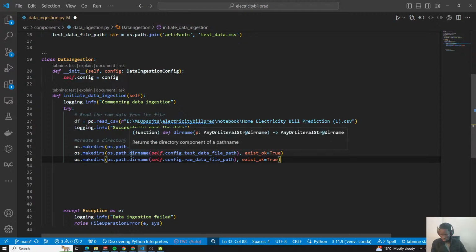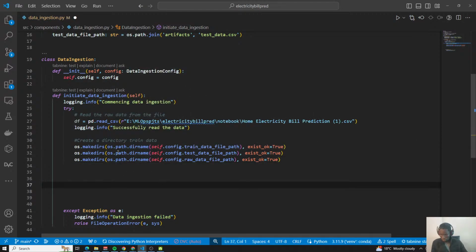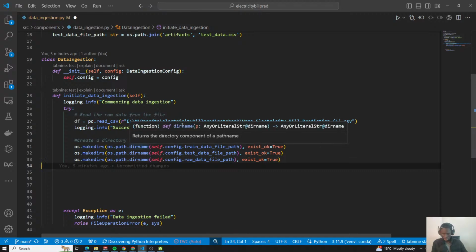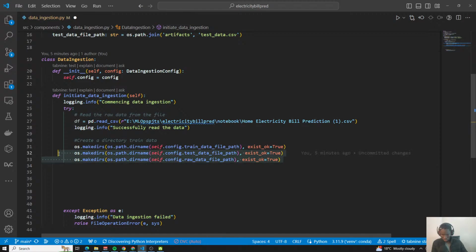I know this sounds a little bit complicated, but in one of the projects I'll show you a better way. No, I think we are okay. I just want to make the directory for the train data.